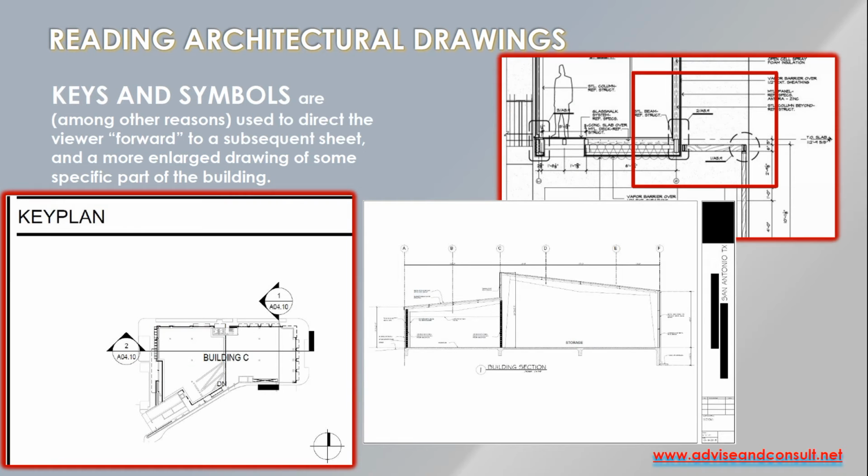Okay, so here we are. This drawing in the upper right is the same drawing we were just looking at, and I'm just highlighting 2 of the detail keys that you're seeing identified there, and you can see how you're directed forward to those drawings. On the lower portion, the 2 drawings here are a building plan and 2 sections.